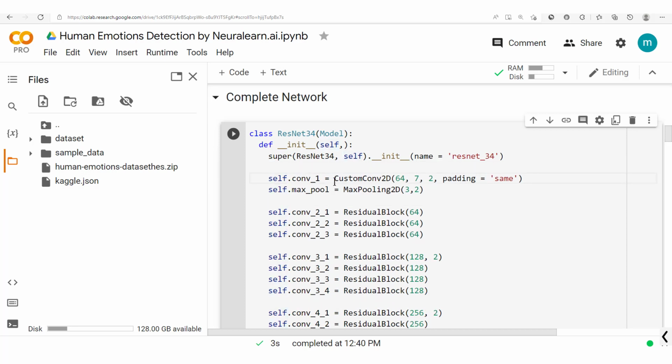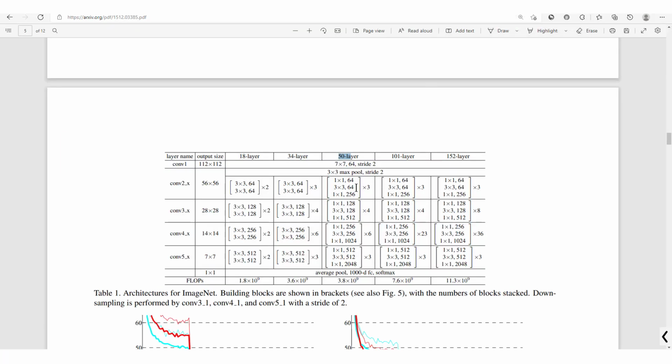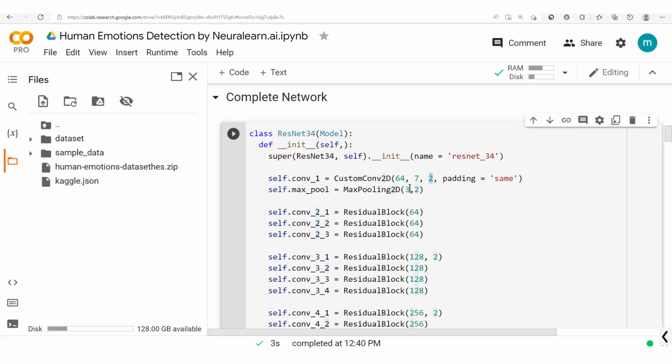our convolutional layer, which has 7 by 7 filters, and they are 64 in number. Also, we note that the number of strides equals 2. So you could get all this from the paper. We have this information from the paper: 7 by 7, 64, stride 2, and then followed by a 3 by 3 max pool with a stride of 2. So we get back here, we have this 3 by 3 stride of 2.